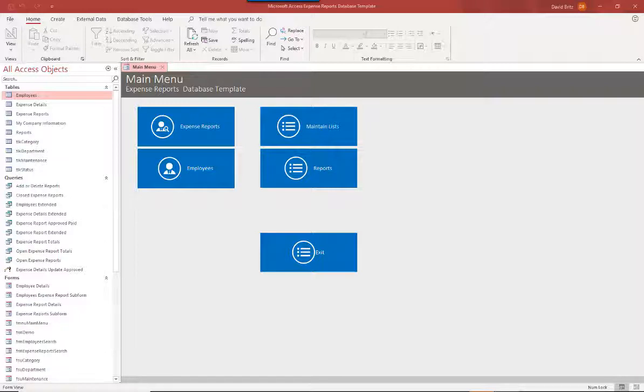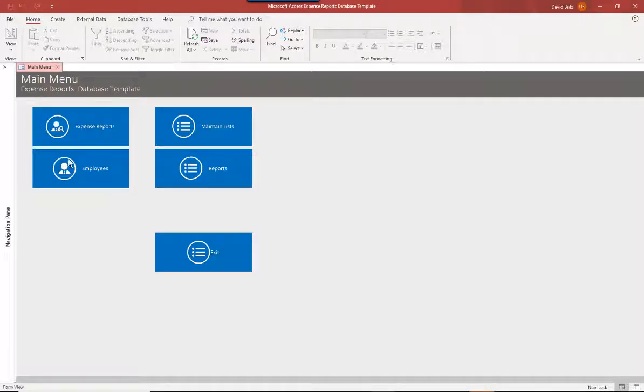These days, there's understandably a big push for mobile and web-based apps. If that meets your needs better, we could do that for you too. But Access continues to be a popular tool because it's included with some versions of Microsoft Office, is relatively inexpensive and easy to work with for people with limited programming knowledge. With that in mind, let's take a look at the expense reports database template.